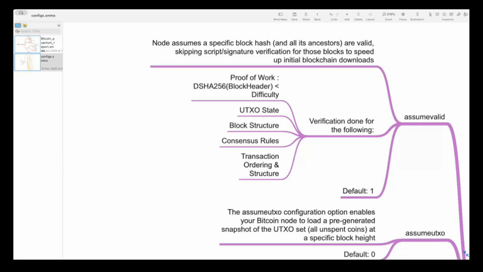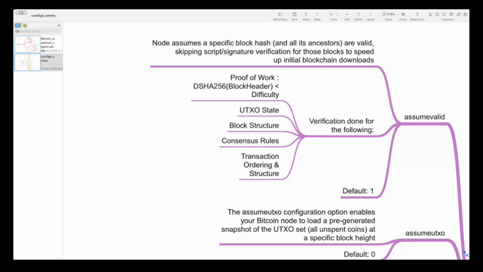Then other consensus rules with respect to the transactions, such as fees, that is, input equals output plus fees. All those consensus rules it will check. It'll also check the transaction ordering and structure. What it will not do is go into the scripts, or the signature verification of each and every transaction.